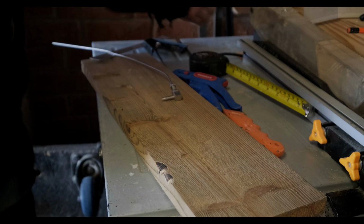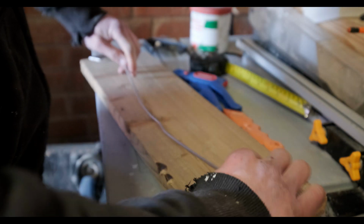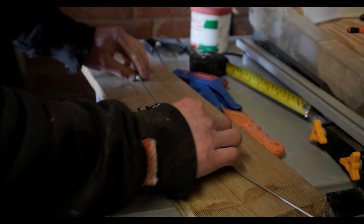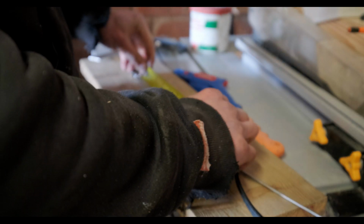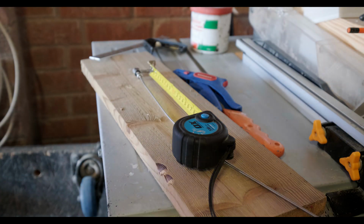All right, so it's been a bit of a trial of a morning, but hey, anyway, we've got the standpipe for the fuel tank for the heater. We've got the sender unit off the van, and we worked out that we need about 20 centimeters of this standpipe.